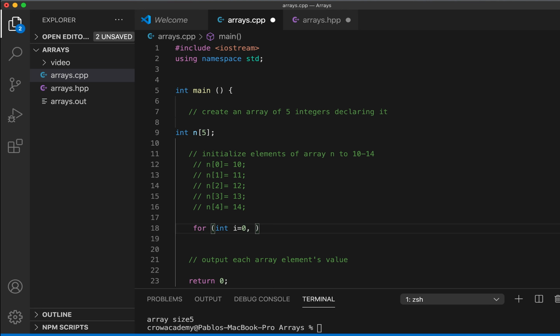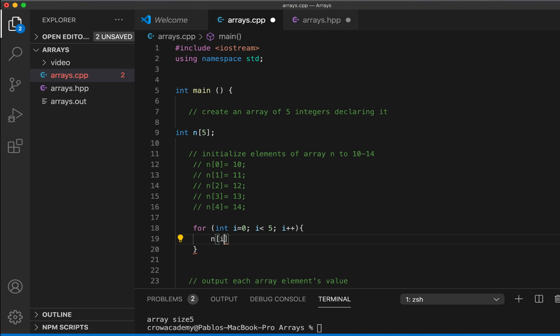for i equals 0, i less than 5, and we post-increment i.